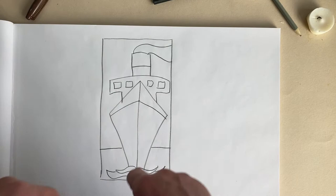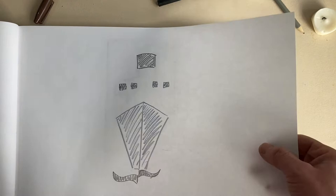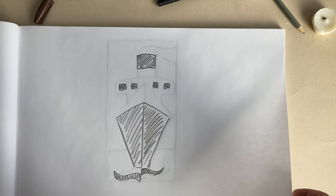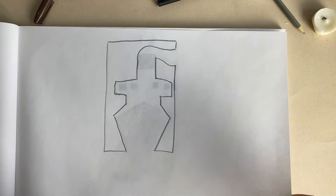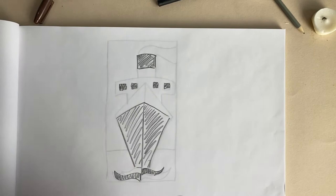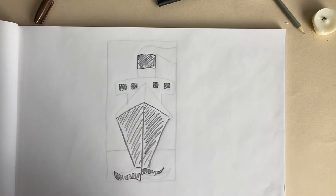So what I would do, there we go, I would cut this out. What you see shaded in black is what I will cut out of this paper. And then I would stipple through it onto a sheet of blank paper. The next colour might be a nice rich aquamarine blue, for the outside. So that is the shape. And I would do this again for red, for instance, if I wanted to add another tone or colour. When you stipple through, it starts to pull out the picture and you'll start to see it. It's the same technique as screen printing, which I know some of you are quite keen to know a little bit more about. So what I'll do now is cut these out and then show you what we're going to do.